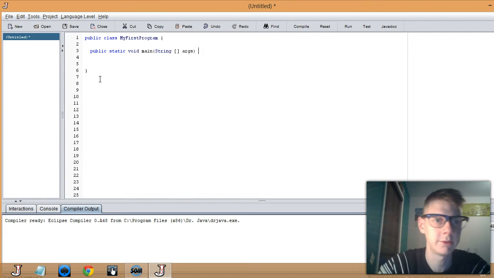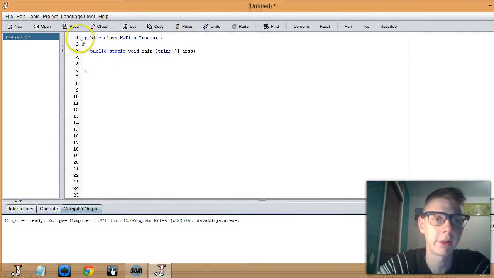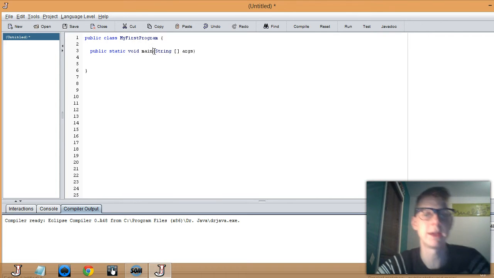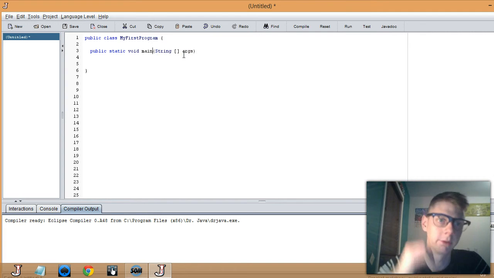Okay, so this is what's known as the method. And specifically, it is known as the main method. It's known as the main method because it's called main. And it's important because every time you write a class or a program and you run it, the program looks for the main method because that's where the program starts. If it cannot find the main method, it will not work. Okay, this is kind of the starting point for all programs, for all classes.